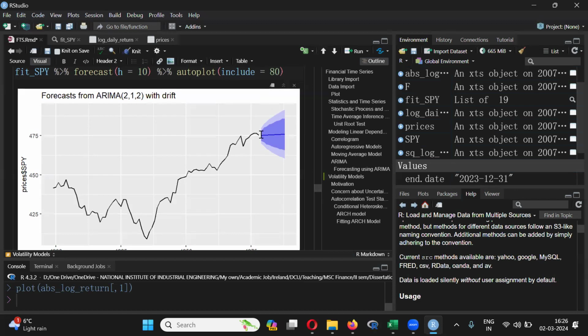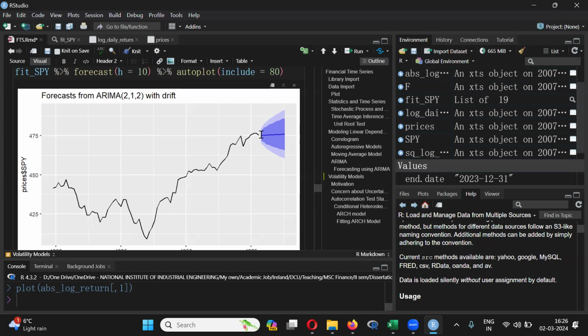Okay, so if I have to work on my time series, first I have to take out the mean value, and then I have to work on the volatility. So the core of any volatility model is going to be a mean model, which we have done here as ARIMA. So first you will run an ARIMA model. After running the ARIMA model, you will be left with the residual. Then on that residual, you will have a volatility model.